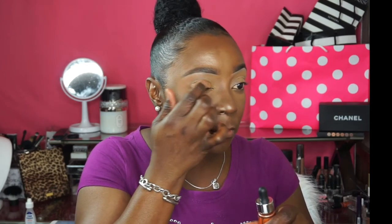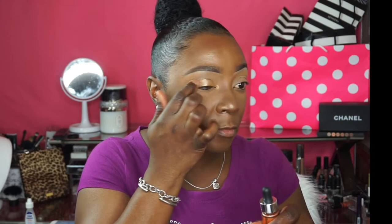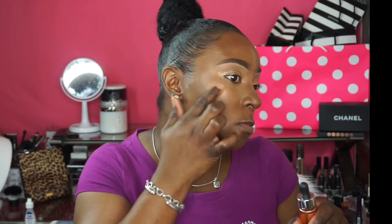So I'm using my fingertips to apply the Cover FX drops to the eyelids. I think this makes it more workable and pliable. I'll do this on the cheeks and the eyes and then I'll go in with a brush. Wow, just look at that glow. So this step right here guys is optional. I just like to go in first with my fingertips, applying the first layer and then I use my brush.